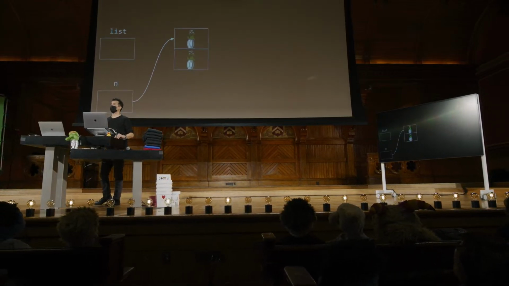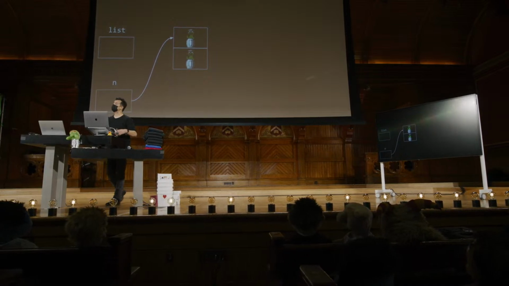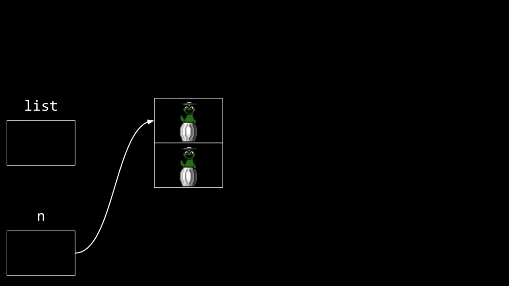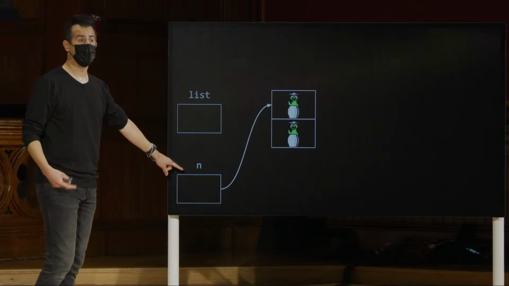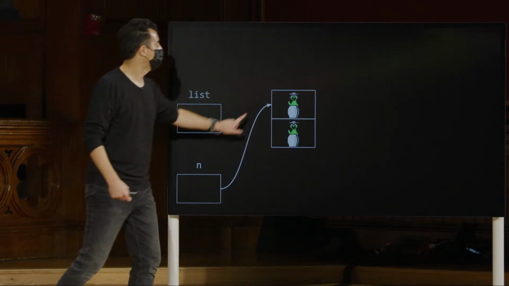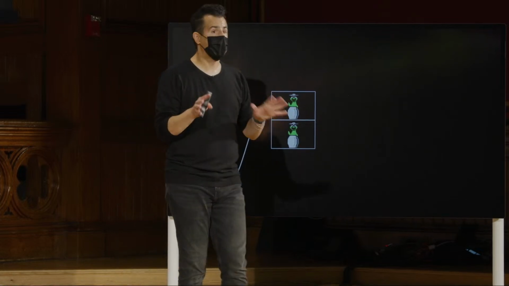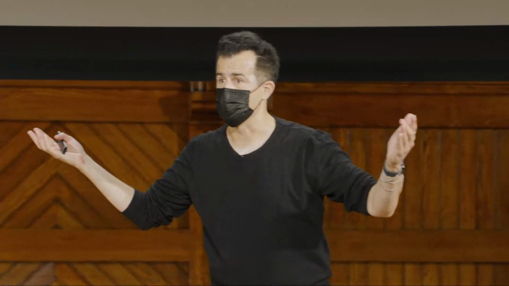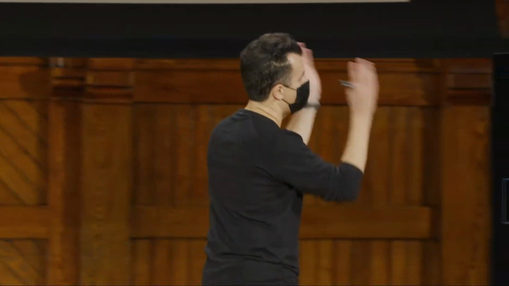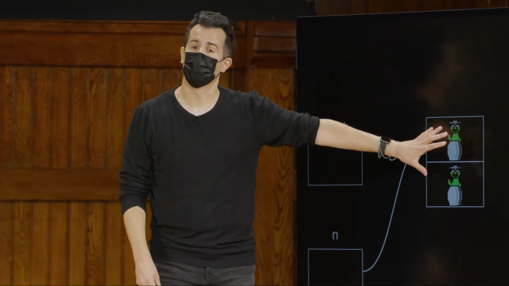All right, so what does that do for me? It essentially draws a picture like this in memory. I still have my list variable from my previous line of code initialized to null, and that's why I've drawn it blank. I also now have a temporary variable called n, which I initialized to the return value of malloc, which gave me one of these nodes in memory. But I've drawn it having garbage values too, because I don't know what int is there. I don't know what pointer is there. It's garbage values because malloc does not magically initialize memory for me. There is another function for that. But malloc alone just says, sure, use this chunk of memory, deal with whatever's there.